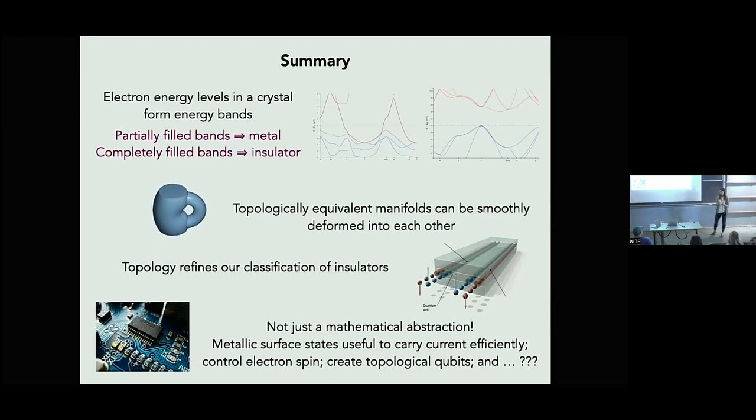The point here is that no matter how the surface reconstructs, you still need to have this surface state. So the surface band structure will change, but you won't be able to get rid of the surface state. And that's the special robustness of it. If I had a normal insulator and I had metallic surface states, there would exist some surface termination that would be insulating. But here you have the surface state and you can't get rid of it, and it has different properties. So that's how you make the distinction between them.